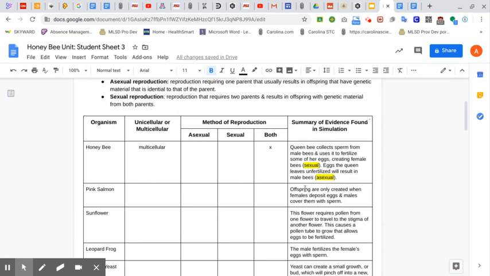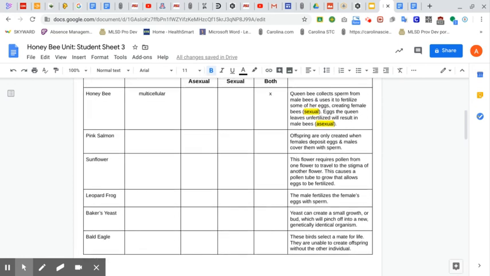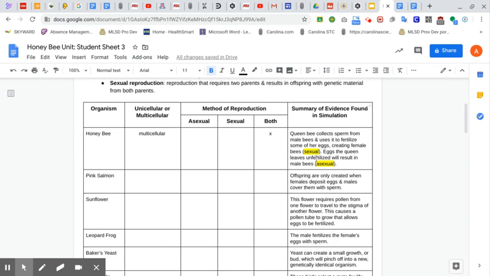And I've added in evidence that I found in each of those summaries of the different organisms. And you can see here that I've labeled where the evidence describes sexual versus asexual reproduction. So you will continue to do the rest of these organisms here, listing if it's unicellular or multicellular, and then the method of reproduction.